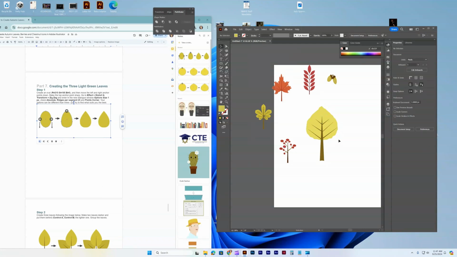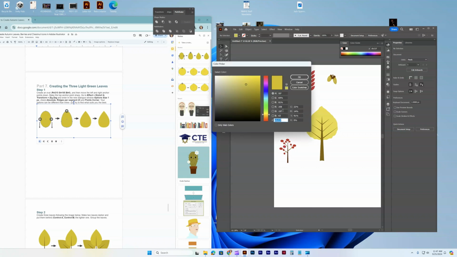Save to keep. The leaf on that one should be 215, 195, and 0.